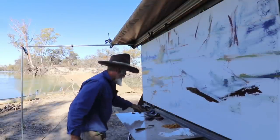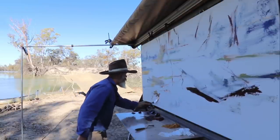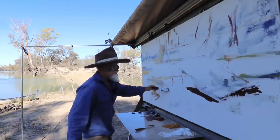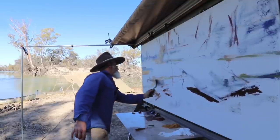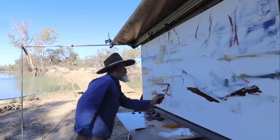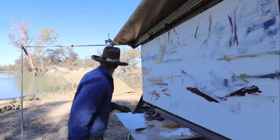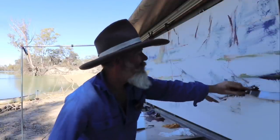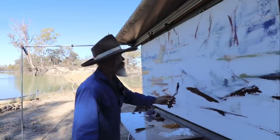All right. More burnt sienna, alizarin crimson, ultramarine blue. Just going to work out what's going on. That can be some dark stuff there. That's the firewood pile. So we'll just put suggested shadow tones of that. That can be the fire there. The boat. The canoe. Just sticking some of the dark tones into that. Just feeling it. Right. Now, let's knock up a bit more dark. Just feeling the composition at the moment.